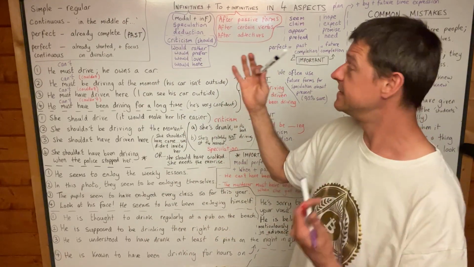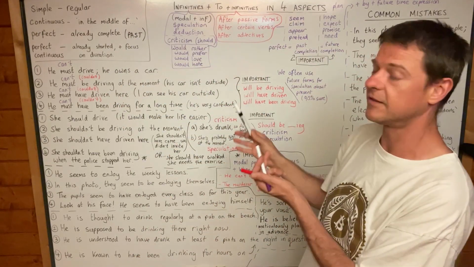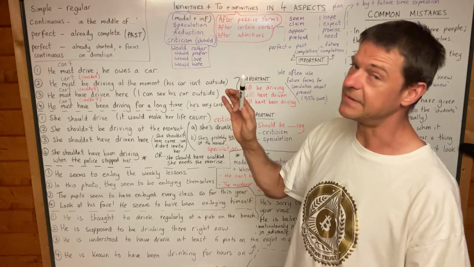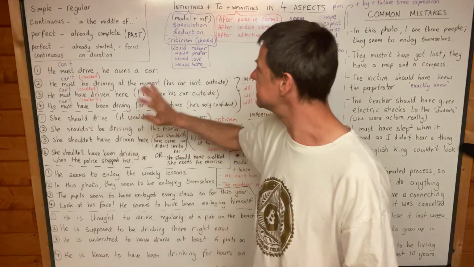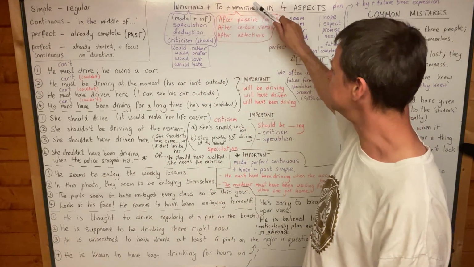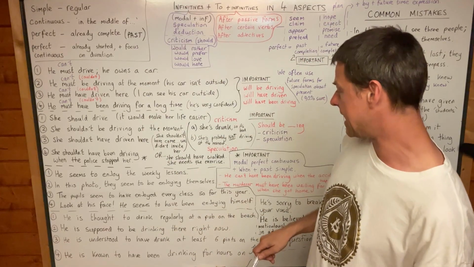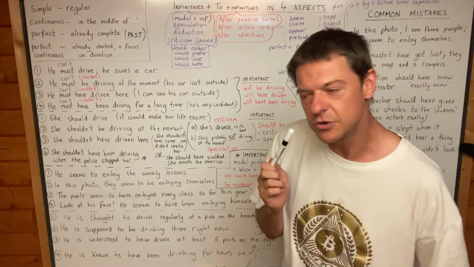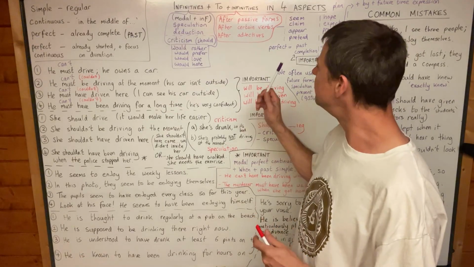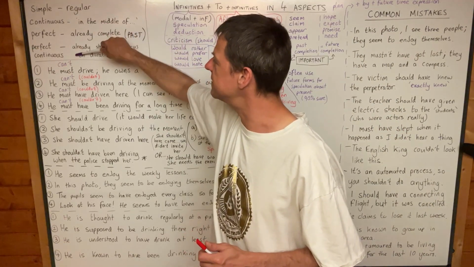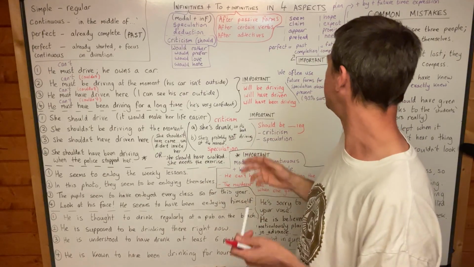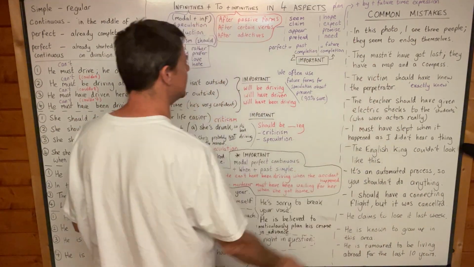And so you have already studied this, what we're going to do right now, but you studied it with the modal verb will. Now we're going to look at some other modal verbs like must, should, and I must admit there are more, but I'm just going to look at must and should in this class to look at infinitives. And then I'm going to move on to seem, which takes 2 plus infinitive in 4 different aspects, and also the passive forms, which you might remember when you say he is said, he is thought, he is believed, he is known. You very often get these simple, continuous, perfect and perfect continuous with the 2 plus infinitive that comes afterwards. So you will see what I am talking about in a moment. And of course, we'll look at some common mistakes as well.